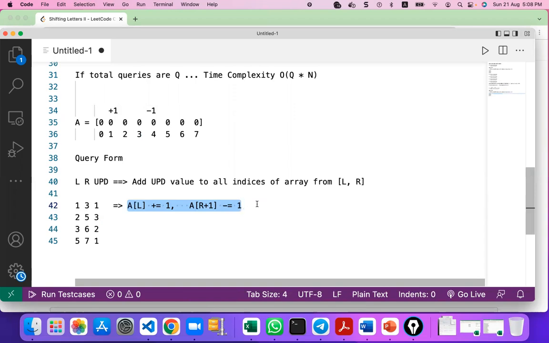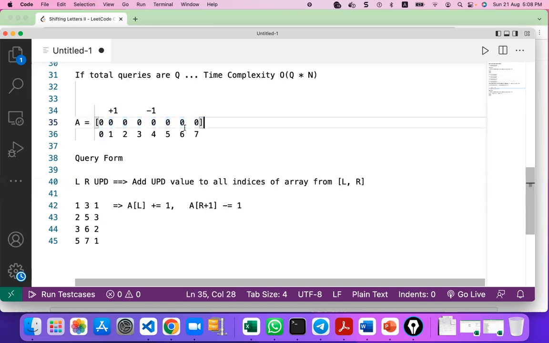Okay. Now, what is the benefit of this is, if I go and take a prefix sum array of this array, what will it be? If I take a prefix sum array up to 0, the sum is 0. Up to 1, this value will be 1, the sum will remain 1. Up to this, the sum will again become 1. Up to this, the sum will again become 1. Up to this, the sum will become previous 1 and -1. It will become 0. And that 0 will be continuing going forward.